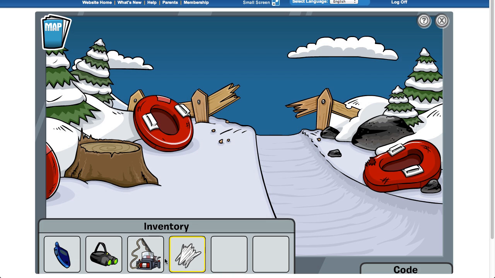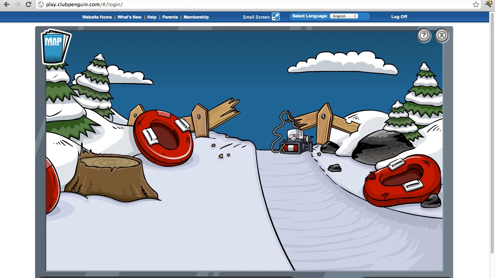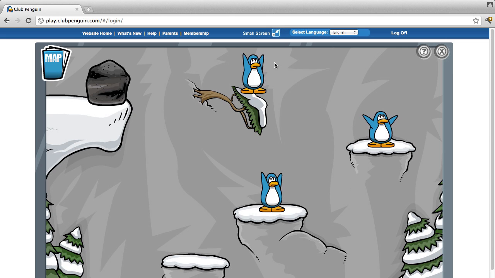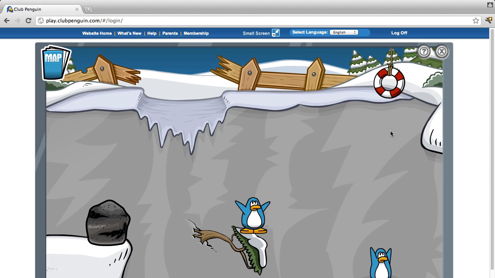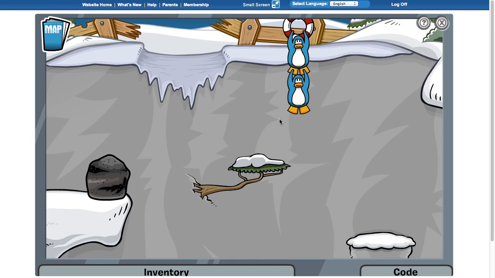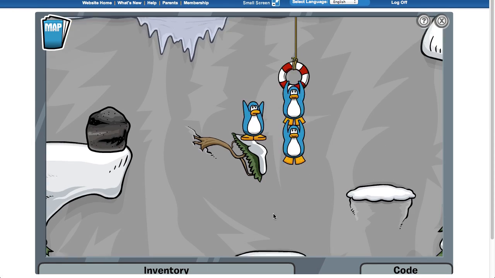So you're going to get this out. Click on it. Then you're going to put it right here. Click on it. Go up, up, up. So you're going to click to break the branches. So first you want to grab him. Then you're going to grab him. Then you're going to put him back on here. Then you're going to send him down.